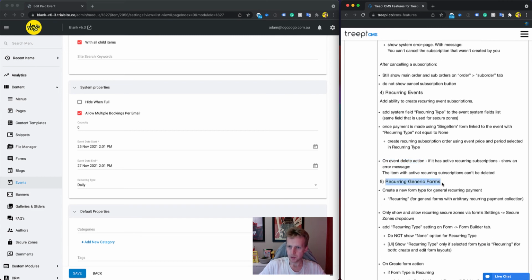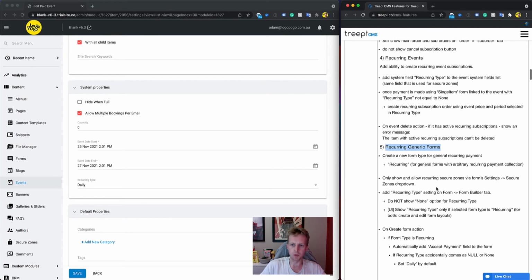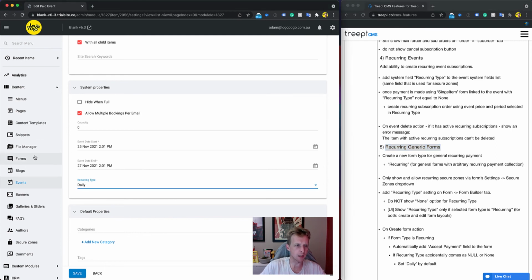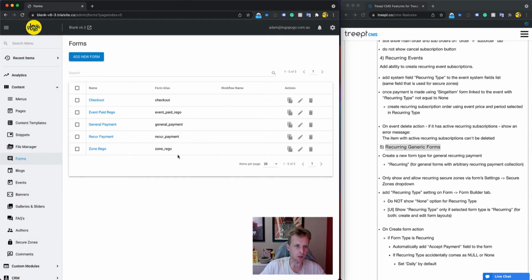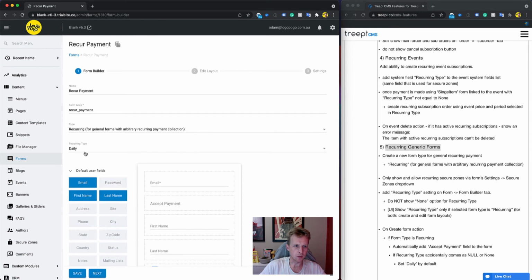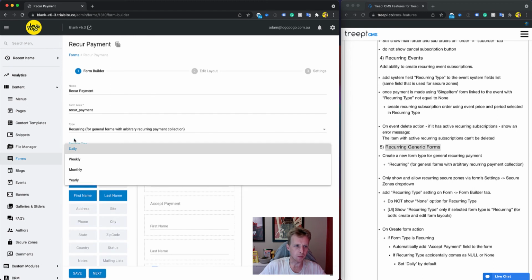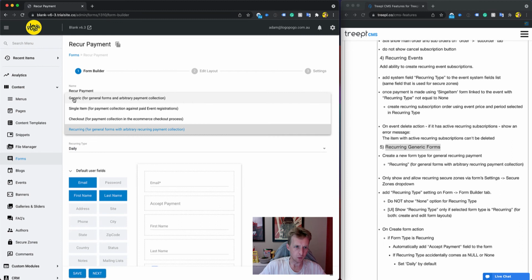So then we have the recurring generic form. If you just want to set up a recurring payment not against an event or a product or secure zone, it's just a generic form payment. We now have an additional form type. So let's just say this form here. Under the type, where we had generic, single, and checkout, we now have recurring.